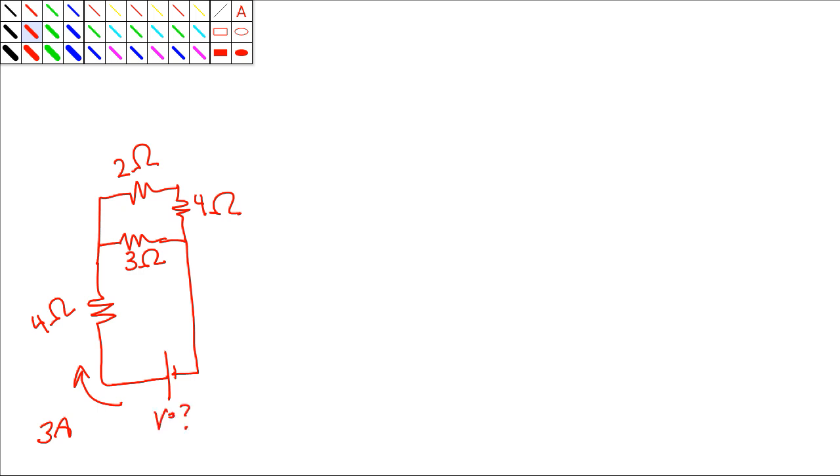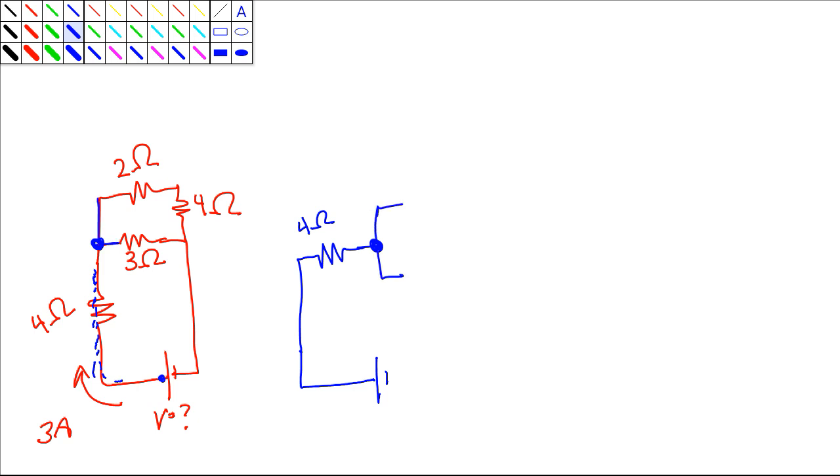Well, it's not simple because when you look at this you might not see a circuit as we've been seeing them. But let's first just trace out the circuit beginning here and then going through. So first I'll redraw my battery. I'm going to come up here and draw my 4 ohm resistor right here. Up to this point, I haven't gone through any junctions. Now when I come to this point, I do get a junction, and it breaks into 2 pieces. So I have 2 arms to that junction.